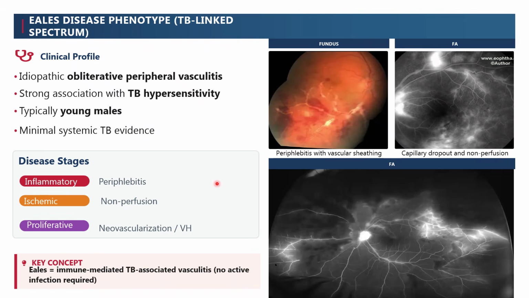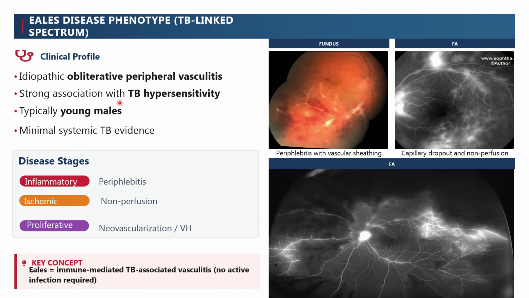Now, the other question: how do we differentiate if the patient presents like this and there is no clue for underlying tuberculosis? Because in most of these patients, the etiology is a hypersensitivity reaction to tuberculous bacilli, and sometimes you don't find any evidence of previous exposure to tuberculosis. So the only evidence that you might find is a positive Mantoux test, that's the tuberculin test, or a positive IGRA test, that is the interferon gamma release assay, or sometimes you find old evidence on the chest X-ray at the apex of the lung. You find some evidence of old inflammation. Otherwise, you might not find any evidence of active tuberculosis in these patients.